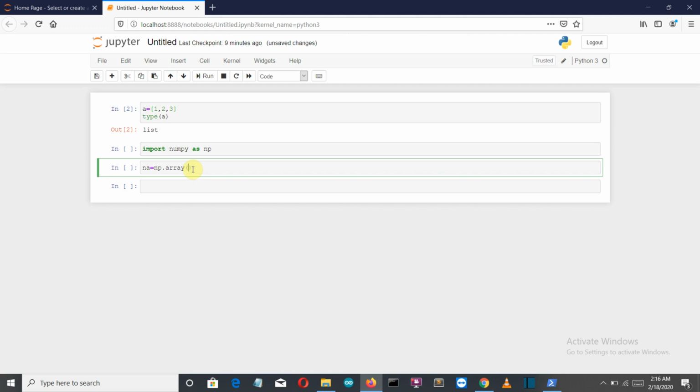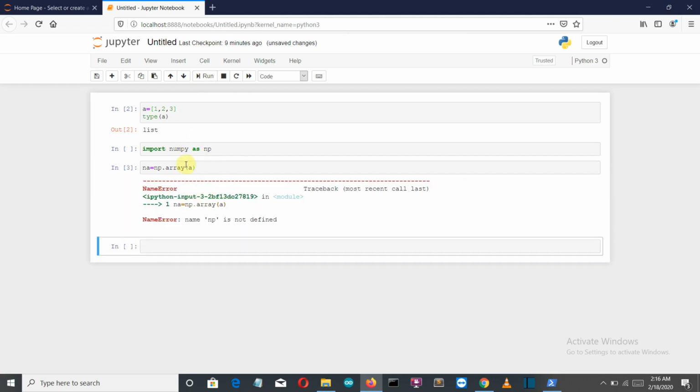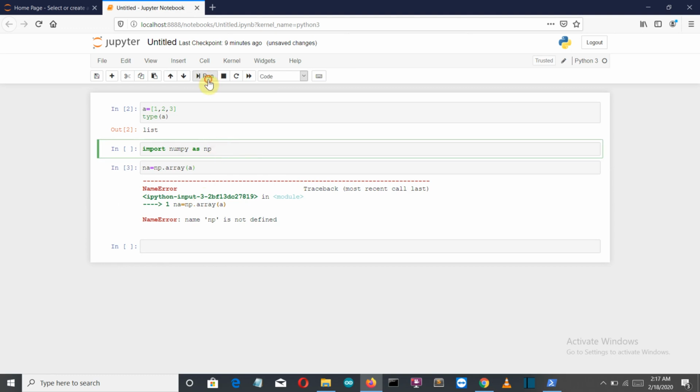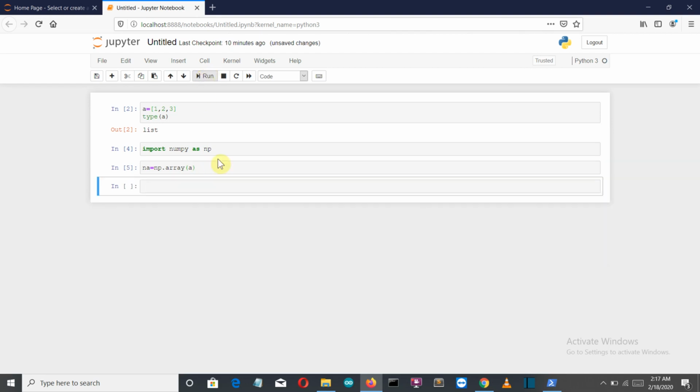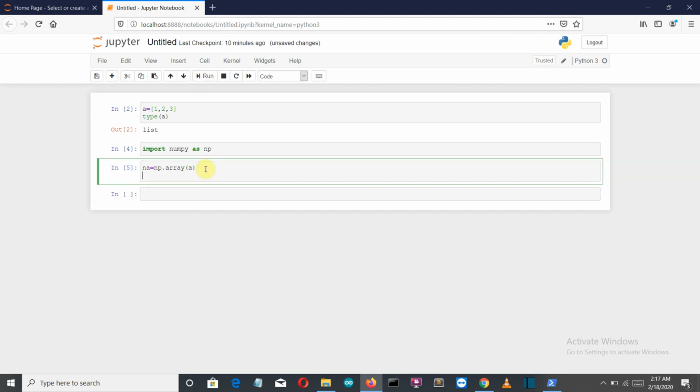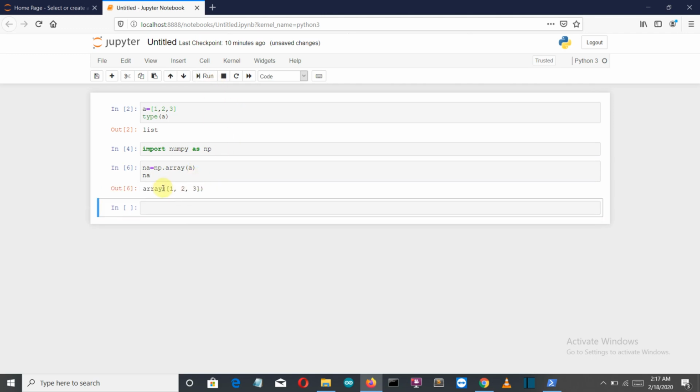This is what you have to write to create a NumPy array, and just write the list name here. And np is not defined because we haven't executed this line. Okay, so now let's run this, and if we write na, then you can see that this is a NumPy array.